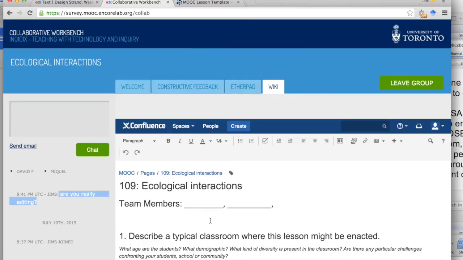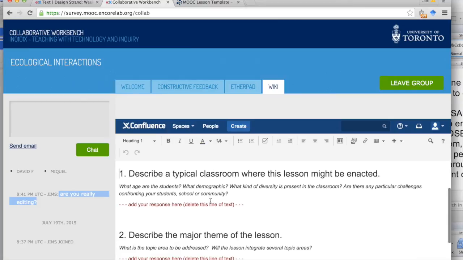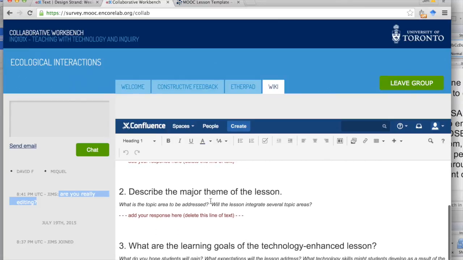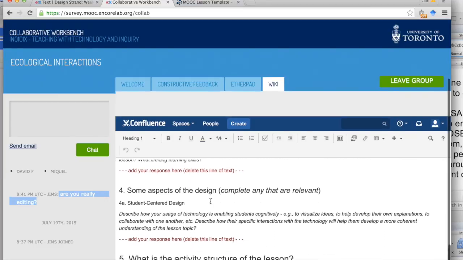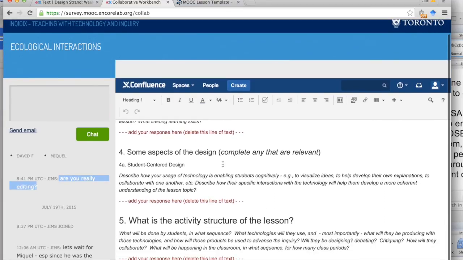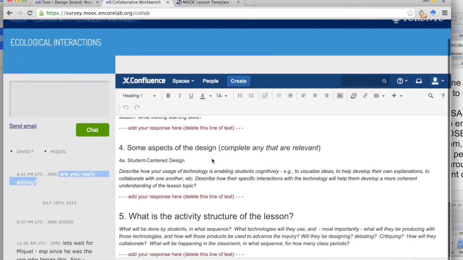coordinate on that. But as you work together and you start populating this wiki page, this is where you're going to see your design come together. So far we've unveiled the first four main parts of the design, main prompts, and then the last one here is: what is this activity structure? The activity structure is in essence the fine point description of the design, and you'll basically be saying what will be done by students.